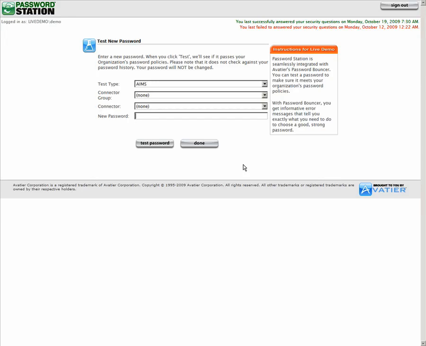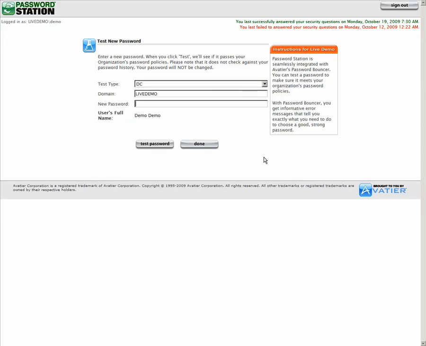With this tool, we have the option to not only test a new password for use on an Active Directory domain, but also to test passwords for other applications that may have a different password policy. By selecting DC from the drop-down list, we can test a password against the policy on a domain controller. Doing so updates the screen to include the name of the domain and a blank to enter a new potential password for our account. When entering a password for testing, you will note that we have enabled the option to not mask what we are entering. This allows the user to see what they are typing and help them to retain the complex password they are about to use.